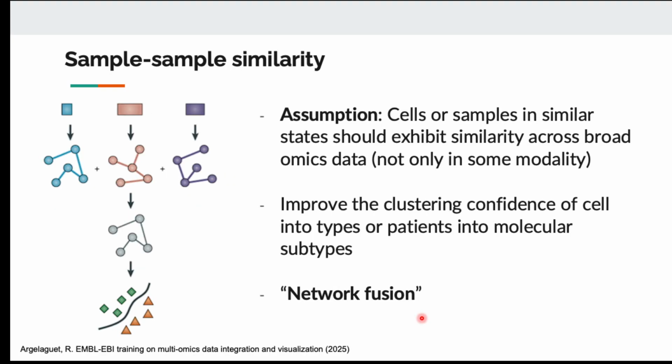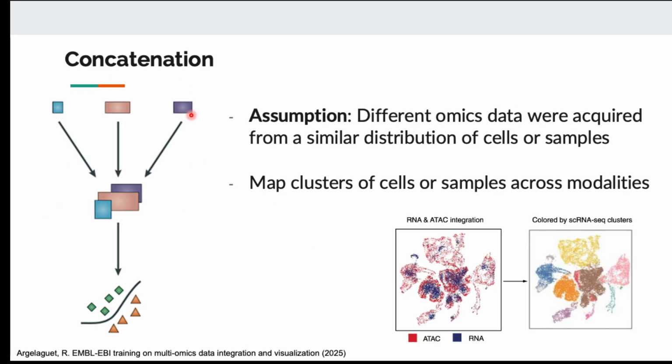The technique that we will talk more about next week, but I will introduce a little bit now. So sometimes when you want to integrate omics data, in the case of concatenation, we want to integrate the omics by focusing on the cells, on the sample. We want to show that these cells, these samples have RNA sequencing and ATAC-seq that correspond to each other. We want to integrate cells and sample.